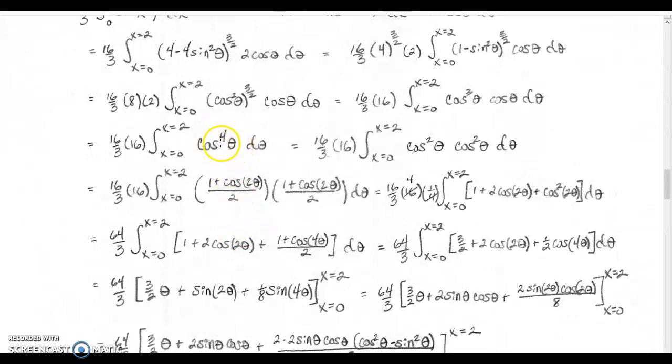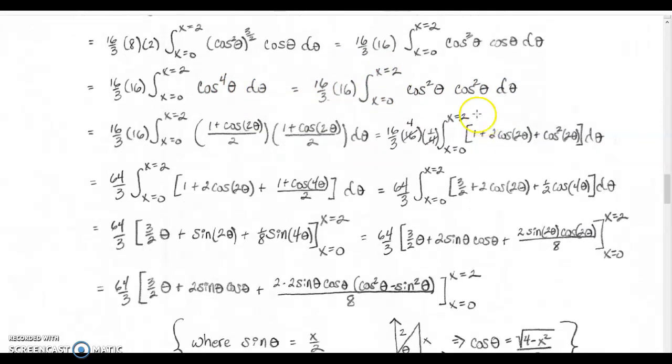So to integrate cosine to the 4th power, I need to separate that as cosine squared times cosine squared, and then use the identity that the cosine squared of theta is equal to 1 plus cosine of 2 theta over 2. So when I multiply this out, I'll factor out a 1/4 because I'll factor out the 2's in the denominator first. And then when I FOIL it, I get 1 plus 2 cosine 2 theta plus cosine squared of 2 theta. And then I have to use that same identity that the cosine squared of theta equals 1 plus cosine 2 theta over 2. But now it's 2 theta, so that becomes 1 plus cosine of 4 theta over 2.